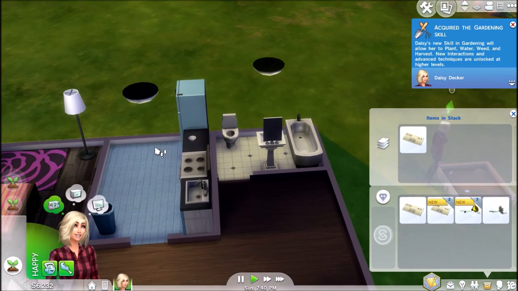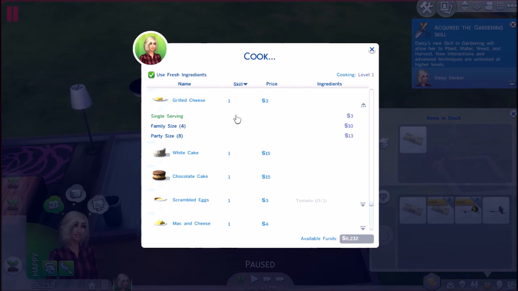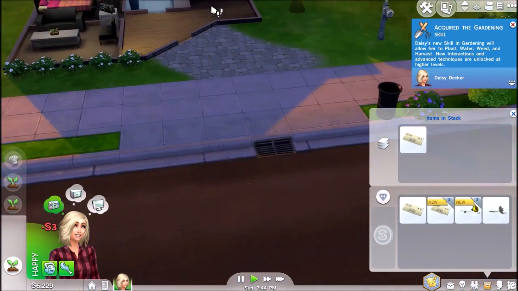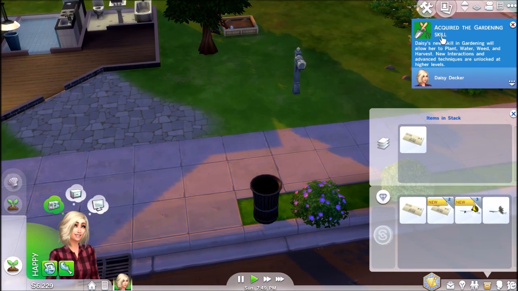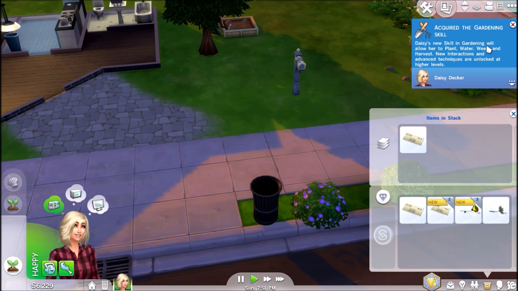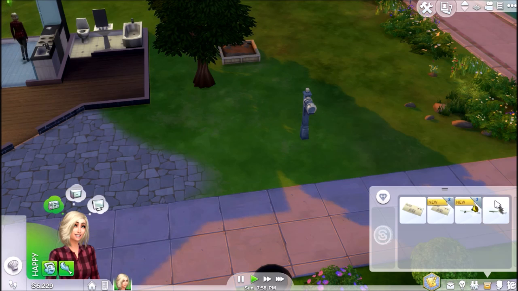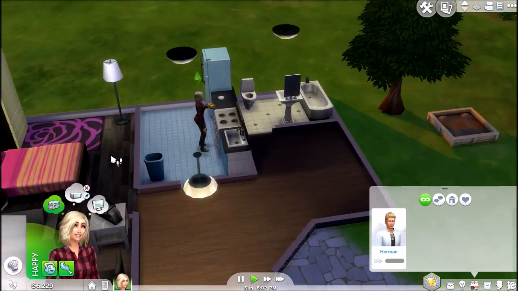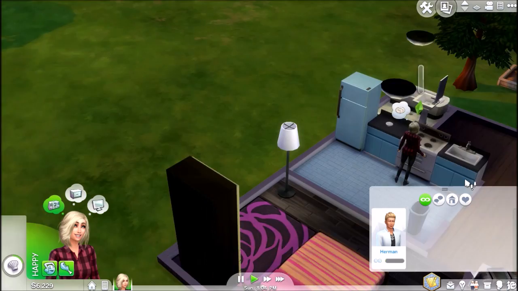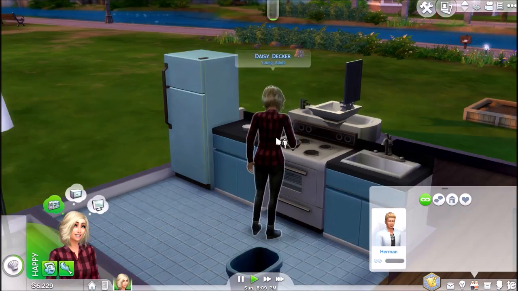And then after that, we'll have her come over here and test some cooking skills. Let's make a grilled cheese sandwich. Single serving. And, yeah. We should, though, get a job. Acquiring the gardening skill. Daisy's new skill in gardening will allow her to plant, water, weed, and harvest new interactions. And advanced techniques are unlocked in higher level. Blah blah blah. Okay, that's our inventory. Okay, so we met Herman. She's gonna cook this grilled cheese sandwich. She can cook. She looks like she's enjoying herself.